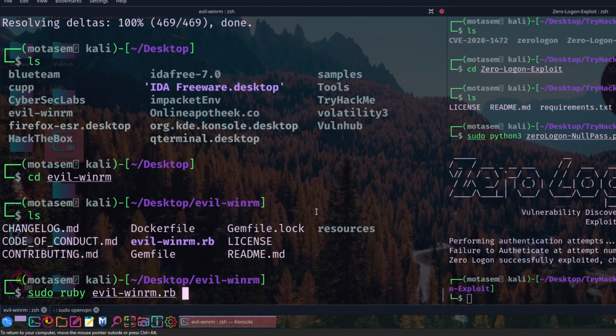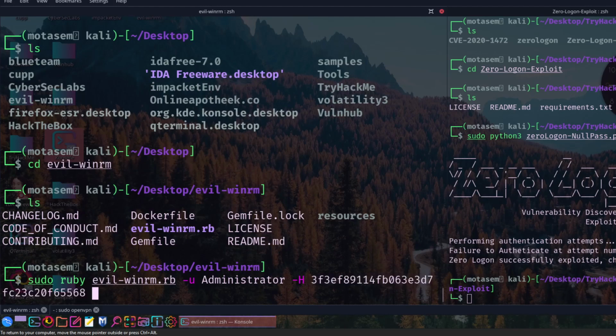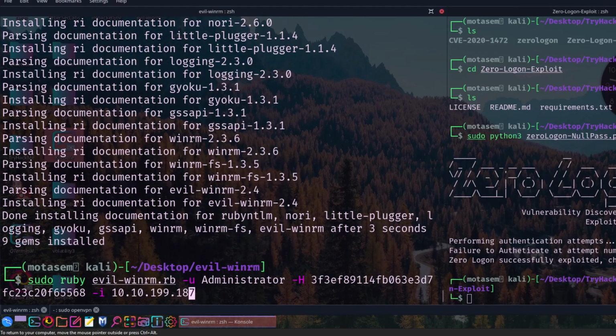Okay, so -u administrator, provide the NTLM hash, and the domain controller IP address. So get back, just remove the Ruby.